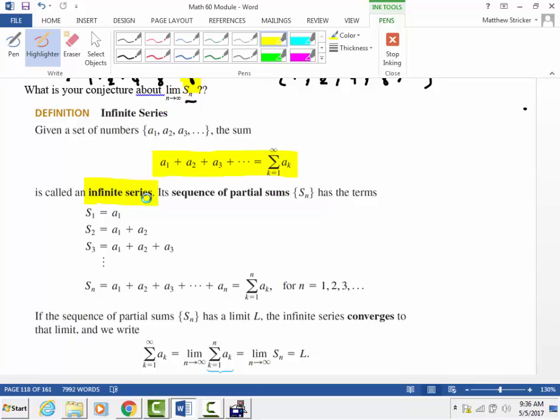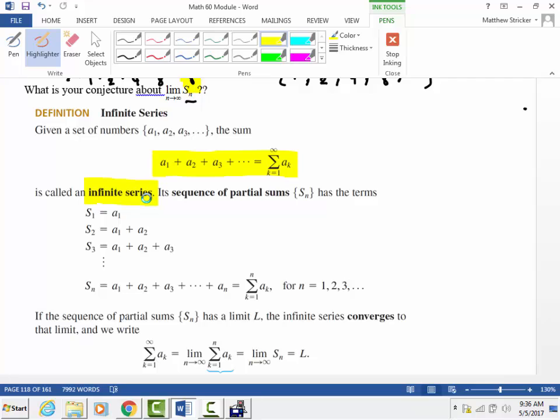Like maybe the fractions. Well, we're going to look at some here in a second. I'm not going to throw any out there. But it does turn out that if you add some terms, it will converge. In other words, even if you add up an infinite number of them, they will actually add up to some value. They will converge towards some value. They won't diverge. Does that make sense? Okay. Let me give you a real quick example. And I like this example here.